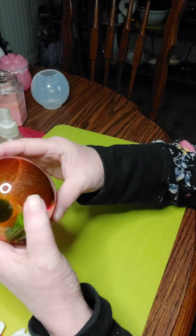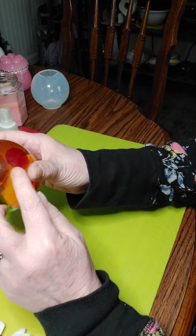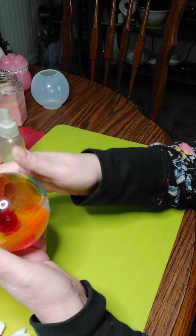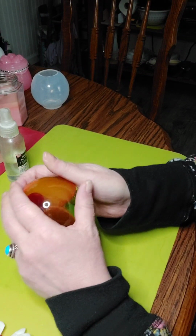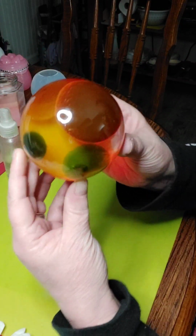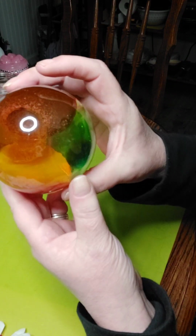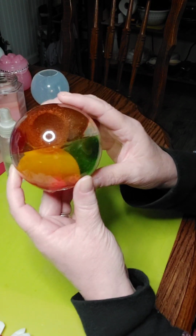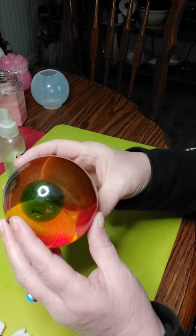Now, had I done the other layer before the bottom layer was completely cured, you would hardly see that. But I had to wait on the ones that I decided to do to cure, so therefore the bottom cured too. But anyway, I think it's cool. And depending on which way you turn it, it looks like I have alcohol ink in there or something too, but I don't. It's just a reflection of the color of the balls.